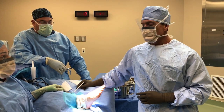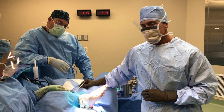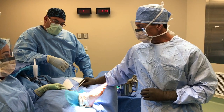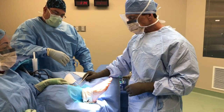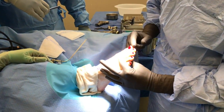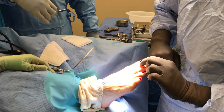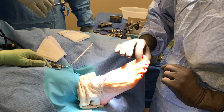Hi, this is Dr. Moore, and today we're going to perform a toe shortening and cosmetic digital surgery on this young lady. You'll notice that the second and third digits are a little bit longer than the first. They push up on the shoe, and then they rub on the shoe and form these slight calluses or corns.